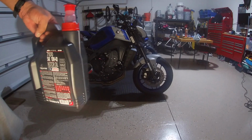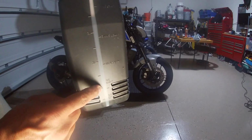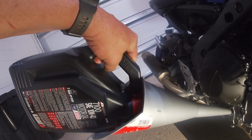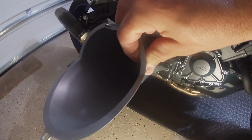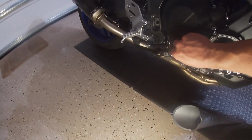Okay guys, we're on the home stretch. We're going to pour just about 3 quarts of oil into the motorcycle. So that's usually where I go. Be careful not to spill any. Pour it in the funnel. Go ahead and remove that funnel. Don't spill any. I'm really OCD, so I hate spilling oil on the floor.